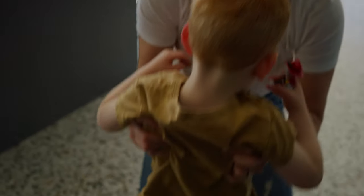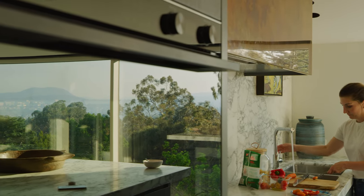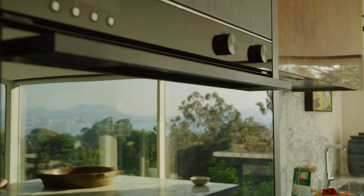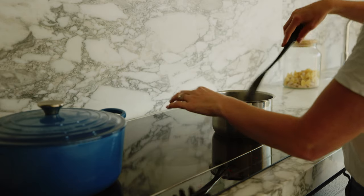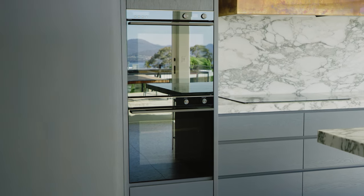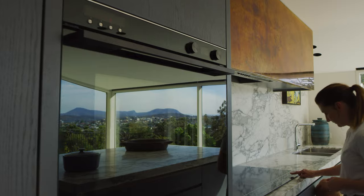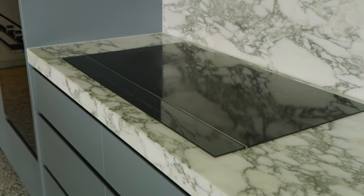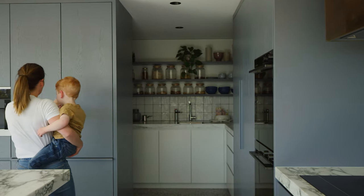It was really always about the view. For us, Fisher & Paykel in this kitchen seemed like a natural fit. What I love about their product is how minimal and recessive they become in the kitchen, acting like a little canvas in themselves reflecting the beautiful view behind. For this project, two new all-black built-in ovens were specified, a 90 centimetre induction cooktop, a 90 centimetre French door integrated refrigerator, and a double integrated dish drawer.